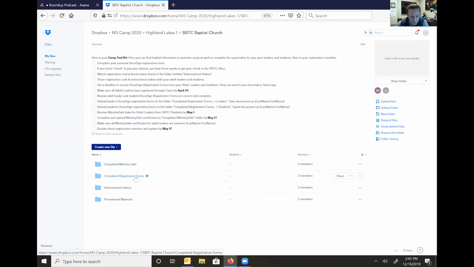In registration forms, you'll upload adult leaders and student leaders. What you'll need to do is make sure all your adult leaders have registered by April 24th. And once they do that, we will send you a link to have your adults make sure they have completed their registration forms, but also that they completed their Ministry Safe certificates.